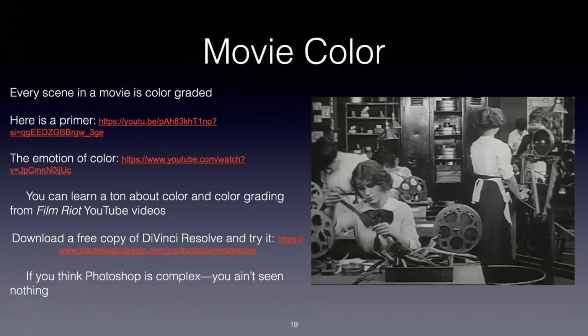And there's a piece of software called DaVinci Resolve, and you can download a free copy of it for manipulating videos. It is like Photoshop on speed. I mean, if you think Photoshop is complicated, you haven't seen anything till you've tried DaVinci Resolve. It does all of the same things as Photoshop. You can have layers and you can make a flow chart of all the adjustments that you go through, and you can speed up and slow down and move things around. It's an incredibly complicated, sophisticated piece of software.